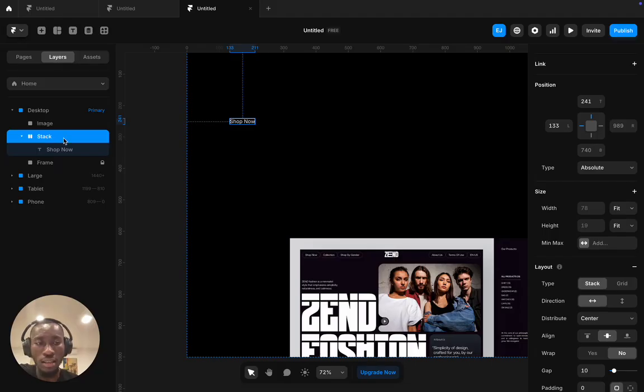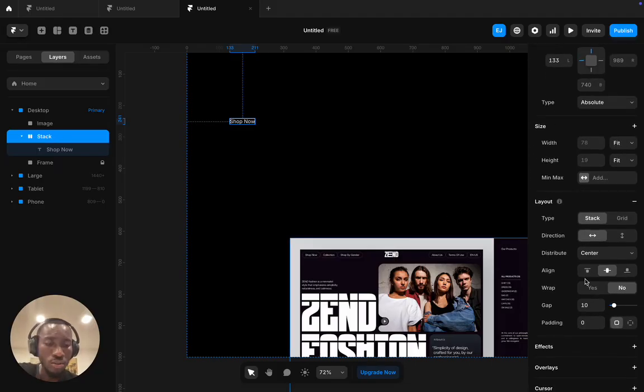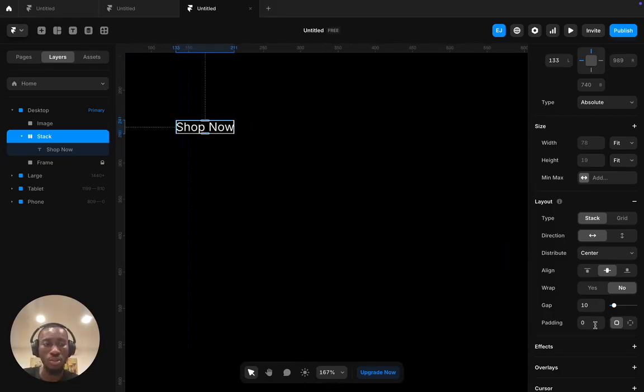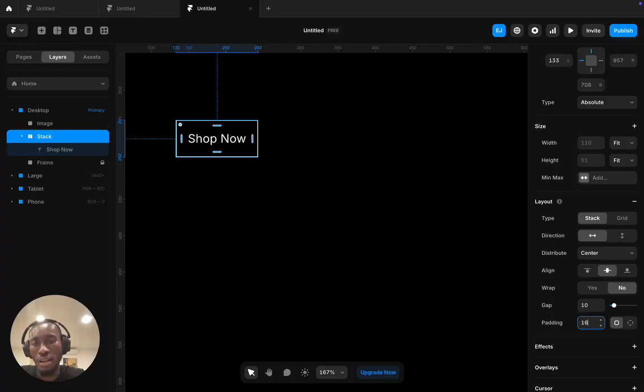So if you select this stack and you go down, we see padding. So padding means it creates space between the text and the rectangle. So I will just show you so you can see and understand. So if I increase it to like 16, you see the big space between the text and the rectangle itself. And in this case, I will just put it at 8.